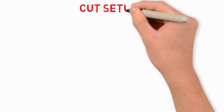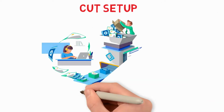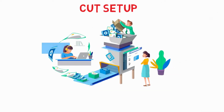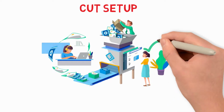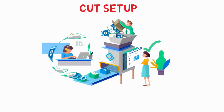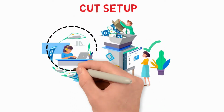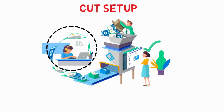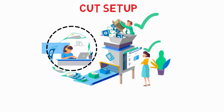15. Cut setup. Always have your tools ready for on-demand production and be prepared to support different processes. Employees are at the mercy of the management to inform them of changes. Being proactive in communication can minimize resistance and make employees feel like they are part of the process. Once a change is planned, it is important to take good care of the rollout and implementation of the change.